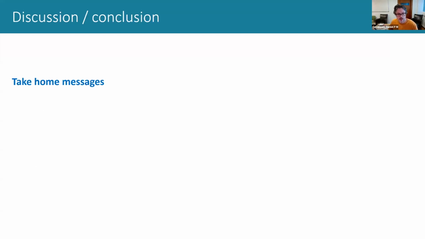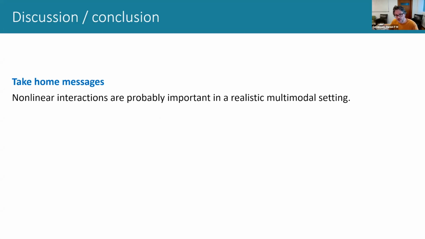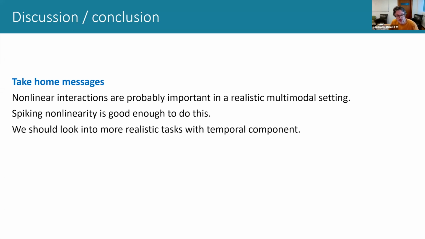All right, take-home messages. I think nonlinear interactions are probably important in a realistic multimodal setting. The spiking nonlinearity is good enough for this. And for me, the big take-home question is that we should be looking at more realistic multimodal tasks that have some interesting temporal components and temporal structure that we need to make use of.